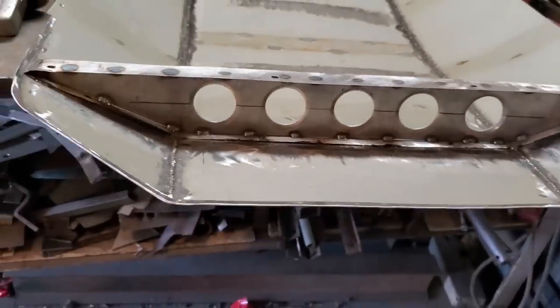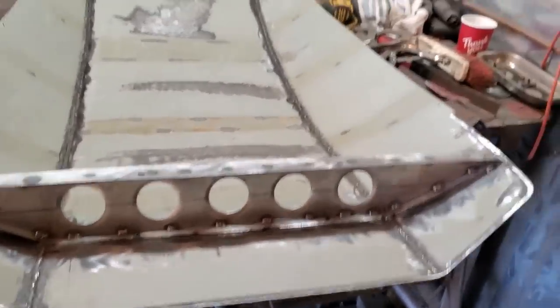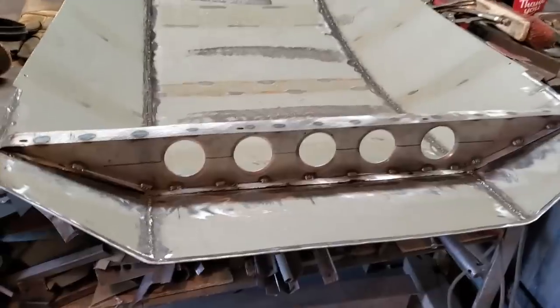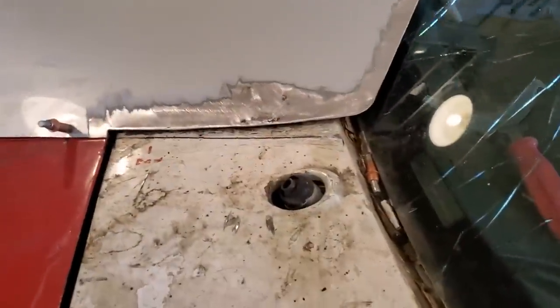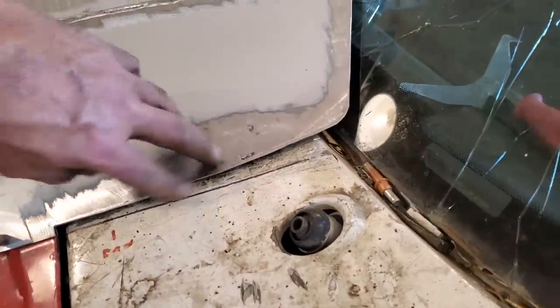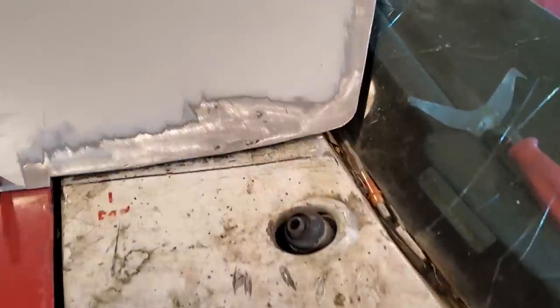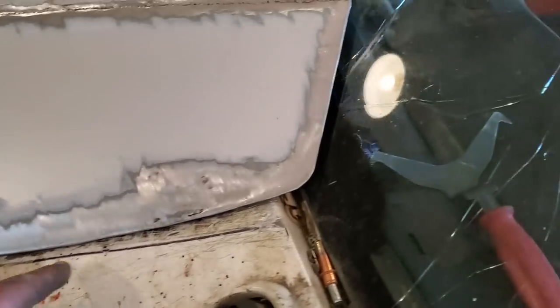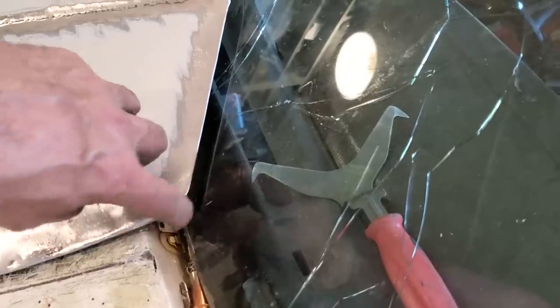I'm getting close to the point now where I'm finished what I'm going to do with that. I'm going to start prepping it to weld it on. So let's do one last test fit. That's a nice fit there now, going along there. It's not touching it, it's up above it. I got the edge coming off here, I'm going to weld that solid there and along there. And I got a nice clearance here, going off here and up along the windshield here. And across top.